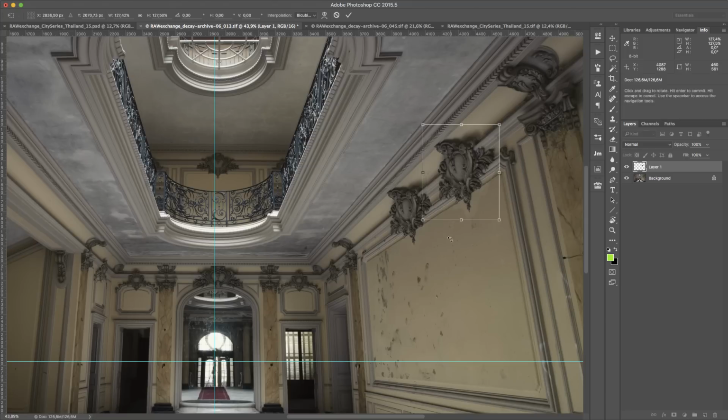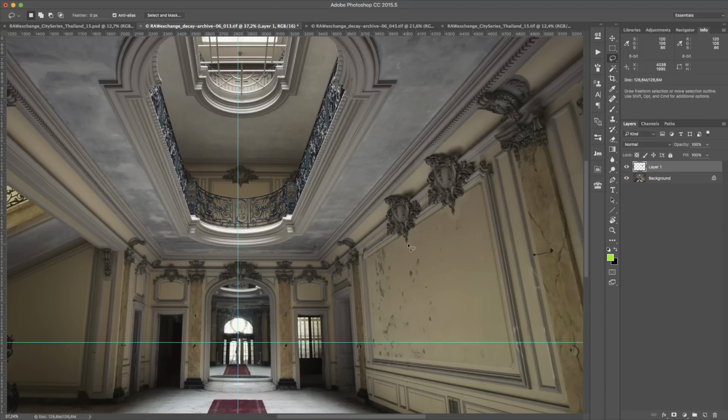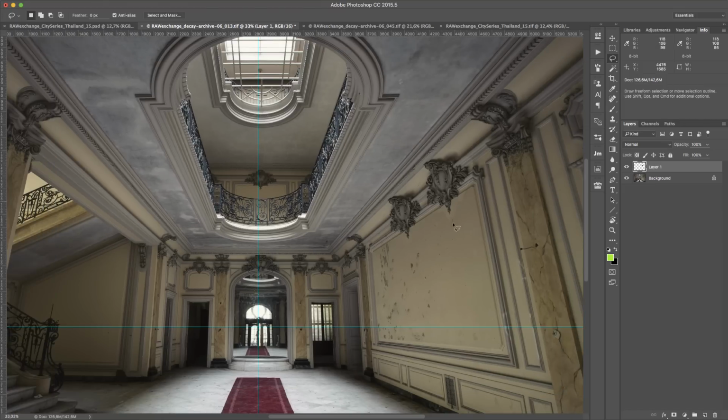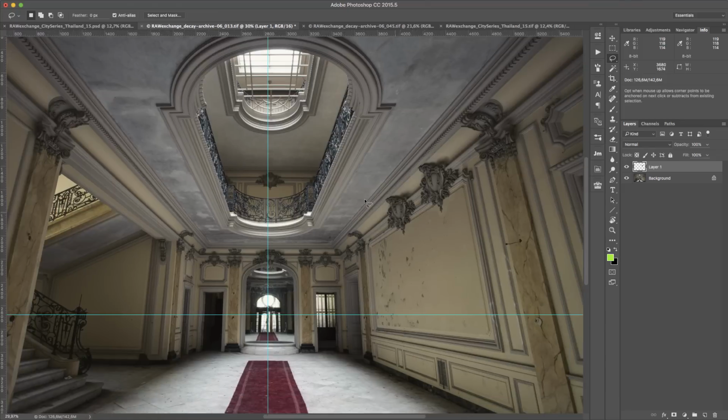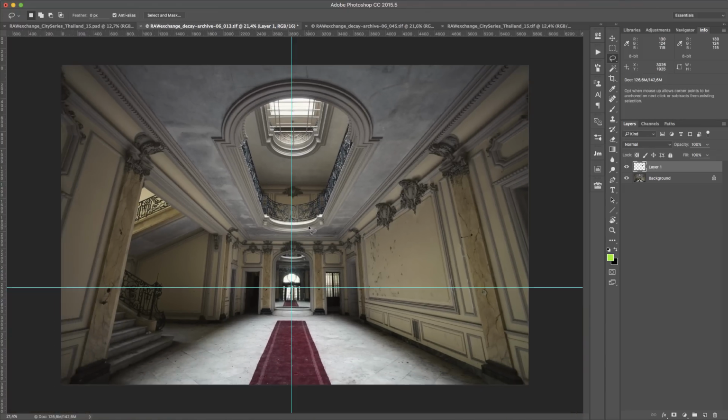And well, it's not 100% correct, so I can just do it like this. I have to do some more cutout, but I think you get the idea. So I can use any element and just move it to another place. If I want to have this part again, let's do a cutout here.